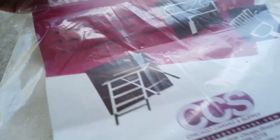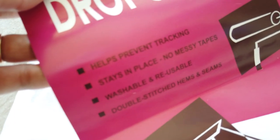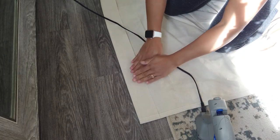I've never used canvas for a curtain before, but I know a lot of people who do in home decor, and I figured since it was durable and washable that it would be great for outside. So this is a really easy no-sew DIY project if you're looking to use canvas drop cloth for a curtain.